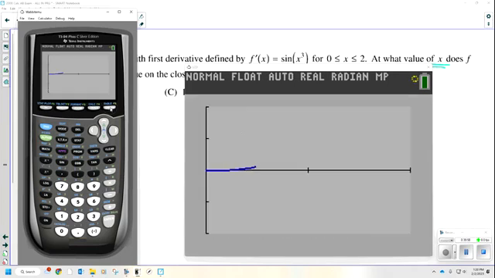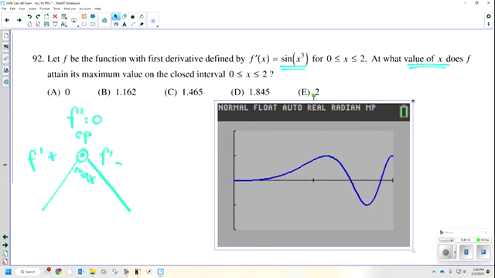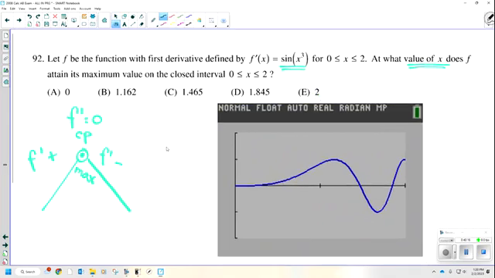Let's graph this. Okay, here's f prime of x, which is sine of x cubed. Beautiful. That's really, really good. So let's take this out here and let's do some math, kids, shall we? Let's evaluate and interpret this graph. Right now, this graph is f prime. So the y value for every coordinate is the value of the first derivative. First of all, where I have critical points, where my first derivative is 0.